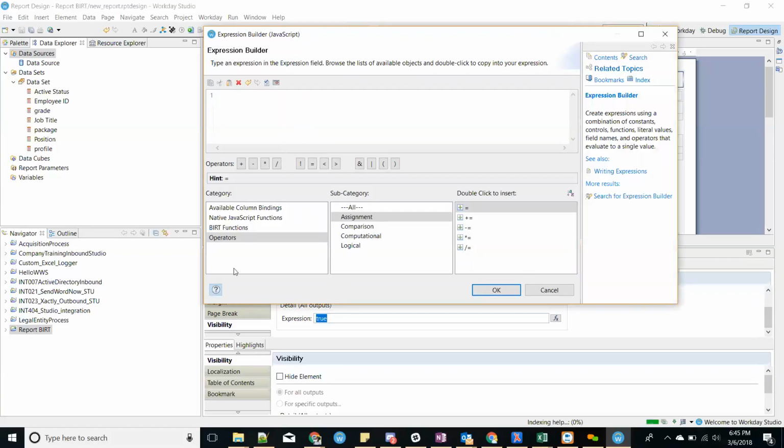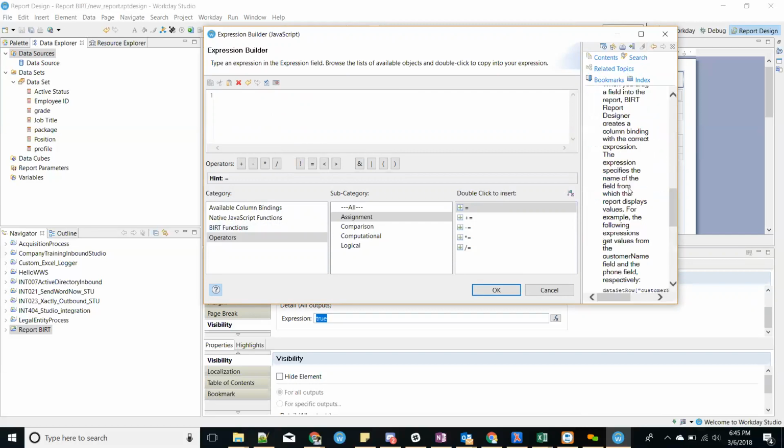If you have questions, I consider BERT help much easier than your regular studio. You can see how to write an expression. This is not a required thing, but it's always nice to know.